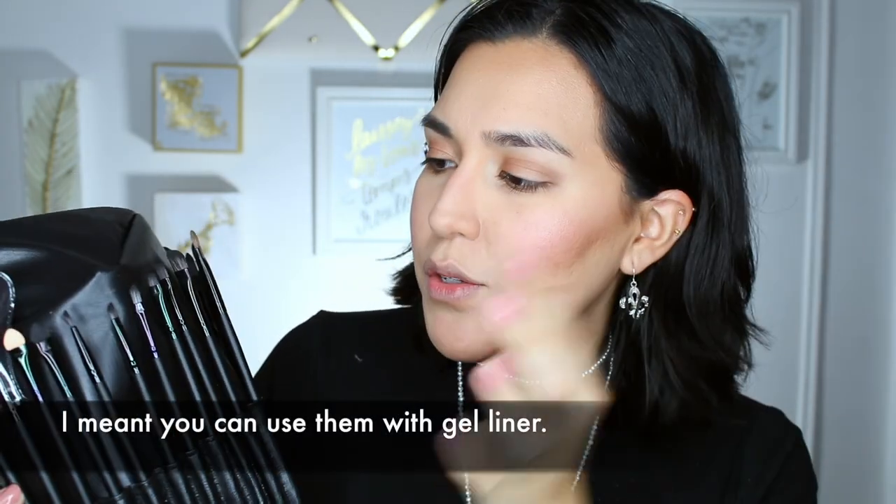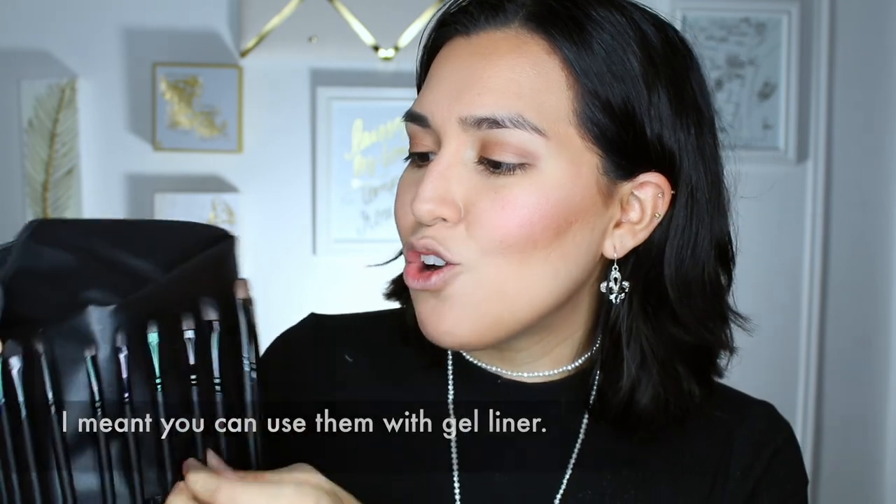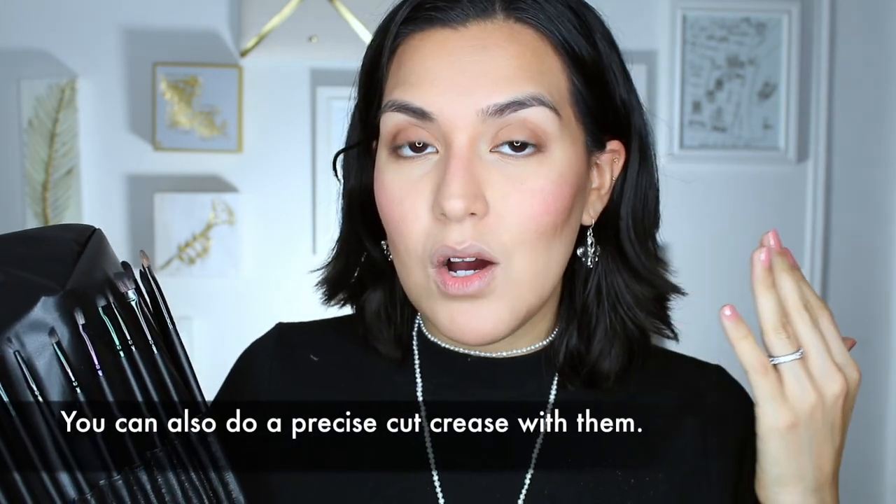What I have to point out about this set that I really love is that it includes several small brushes. I know they call these eyeliner brushes — you can use them to make liquid liner and line your lashes — but these are so good for multiple uses. One of my favorite things to use these dense, small, stiff brushes for is as lip brushes. I love using several kinds of lipsticks at one time to give a more three-dimensional look — darker shades on the outside, another shade towards the center, and then one highlight pop right in the center. I love these for blending those in, lining my lashes, and mixing those colors.